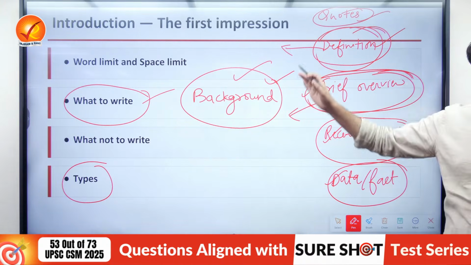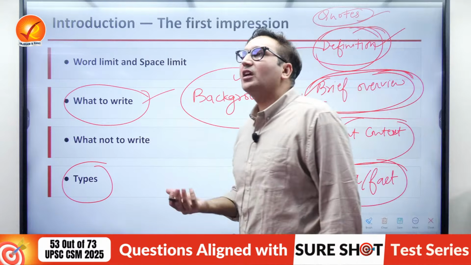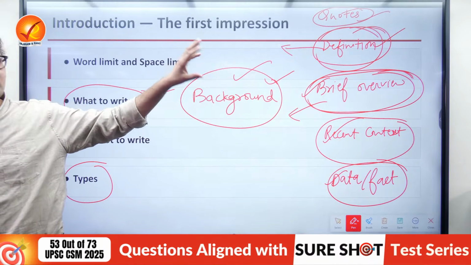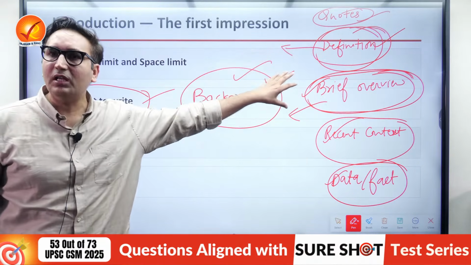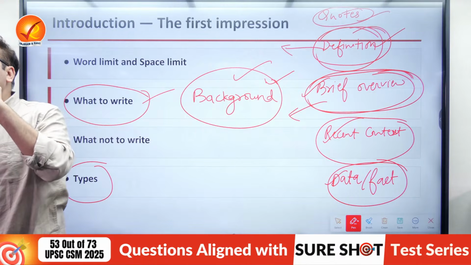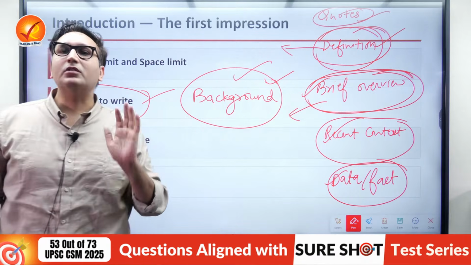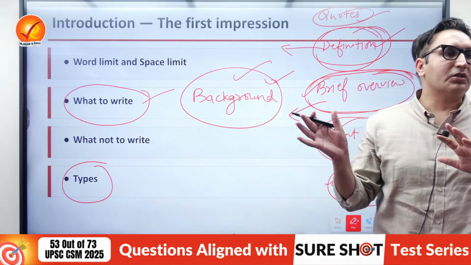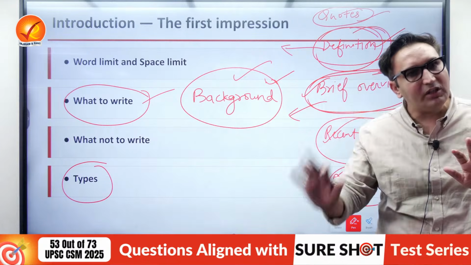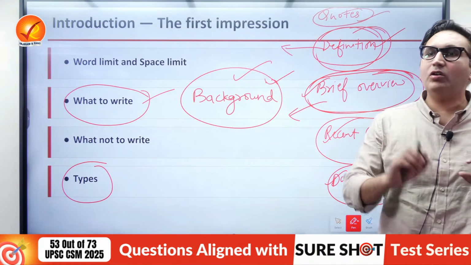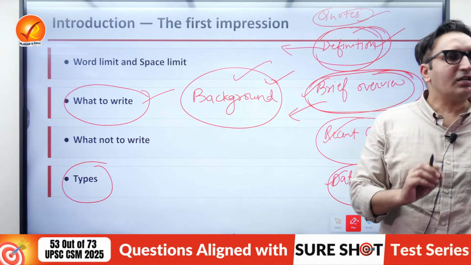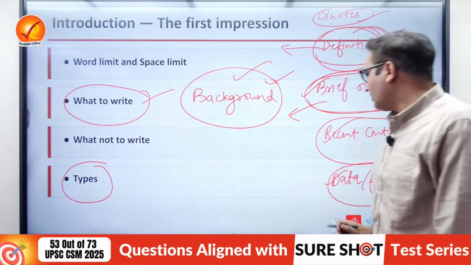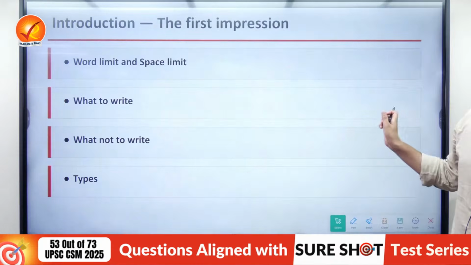Quotes, also good. These are also good, but whatever you write in the introduction, be careful. I'm not saying you can never write background or brief overview or definition. You can definitely write that. But in these cases, you have to be a little extra careful than in other cases. What is that carefulness? That whatever I'm writing, it has to be in the context of the question. People say this is a contextual type of introduction. Contextual is not a separate type. Every type of introduction should be contextual. If you wrote data and it is not contextual, there is no point to that data. If recent news is used and the news is not contextual, then there is no point. Are you getting the point, right? So these are popular types.